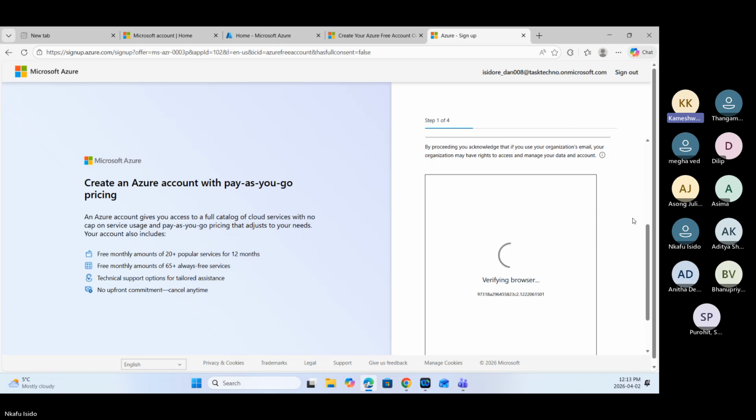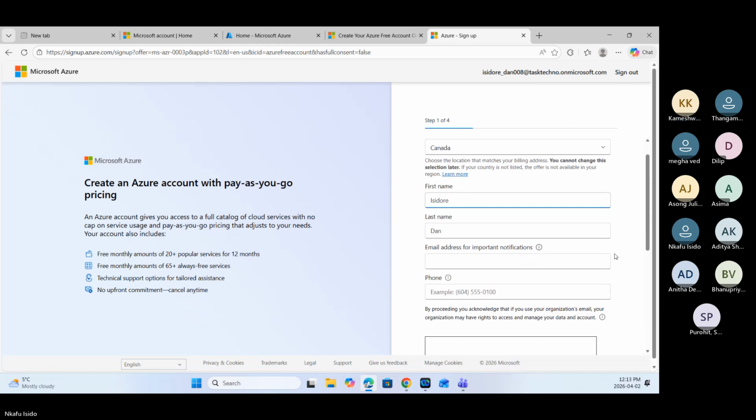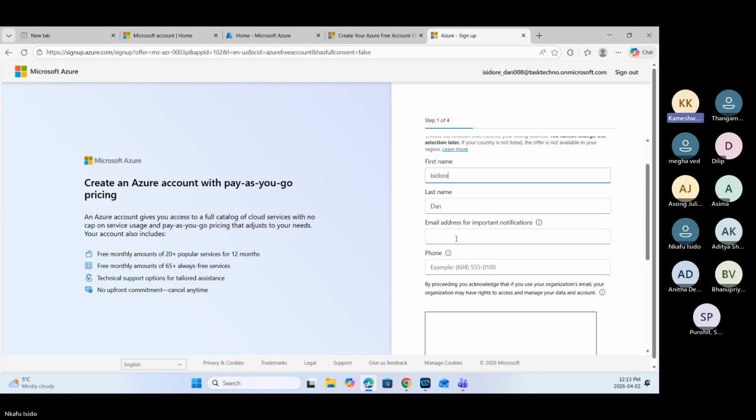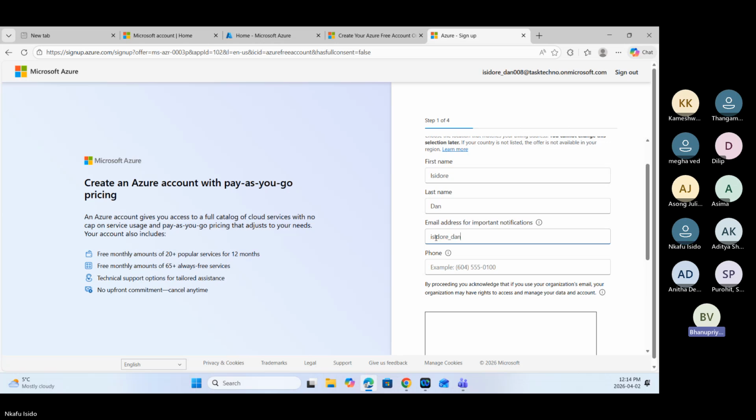Here you need to provide your data. You need to enter the data and click on next. Do I need to add an email? Yes, yes. I already opened Azure once long back, so is it still allowed, or do I need to give another?